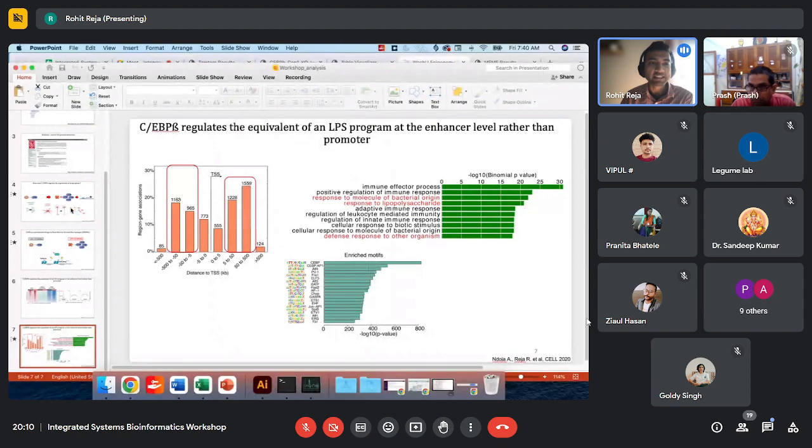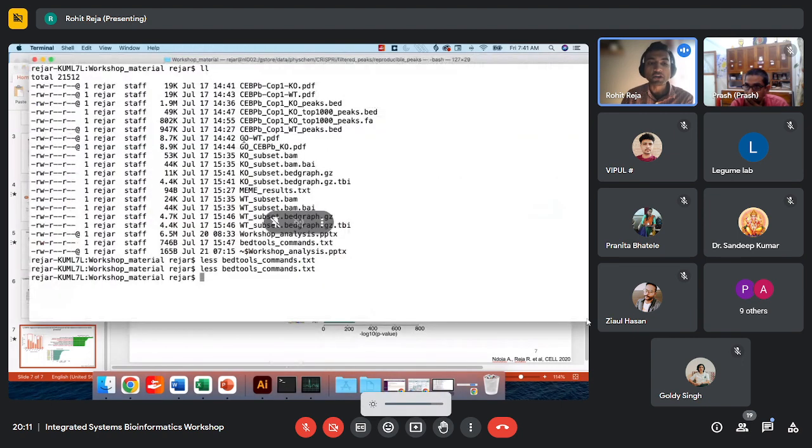So far what I've shown you is how to regenerate this figure from the paper, where you can look at the enrichment of the transcription factor CEBP binding and look at all the different cofactors. We started from the bed file, got the FASTA file, and did the motif analysis. Then we used that bed file to look at the ontology analysis and the distribution of those peaks, concluding whether those peaks are promoter peaks or enhancer peaks, and looking at the ontology of those peaks.